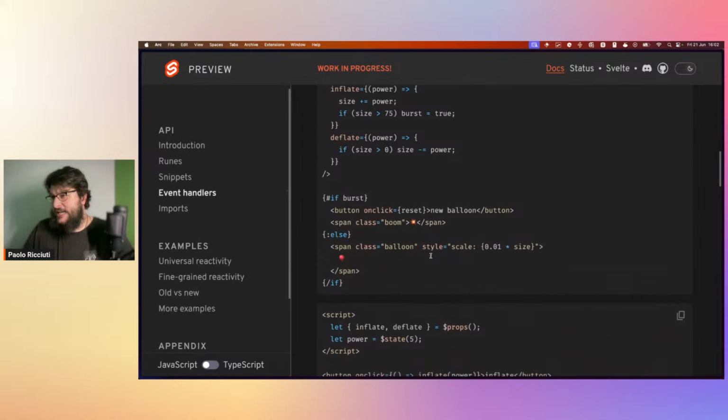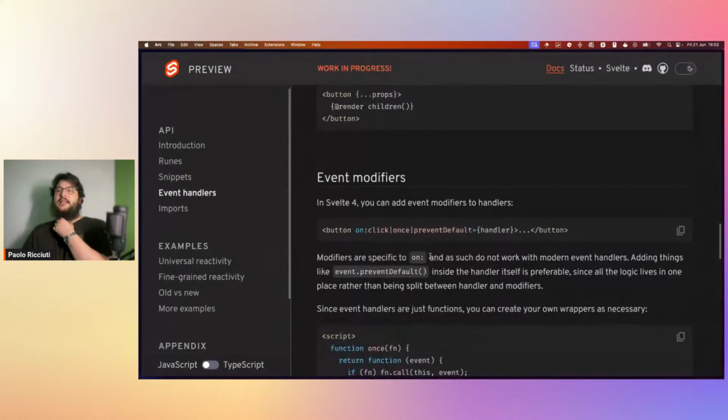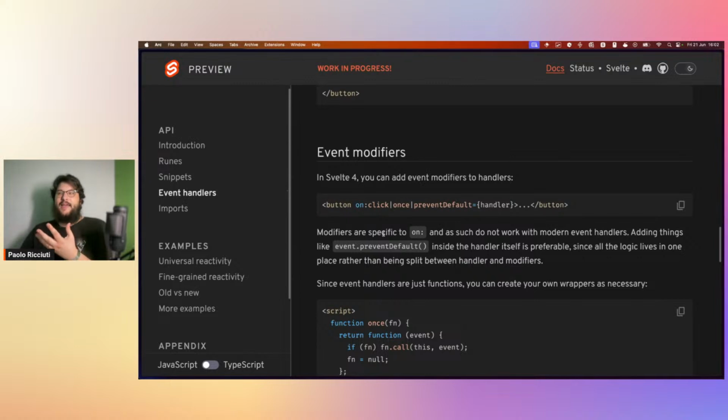But this has a bit of a problem: event modifiers. Since there's no colon anymore, and they are not events anymore, basically they had to remove these. Very handy, but to be fair, I almost never use them. Before, you had the ability to use event modifiers.